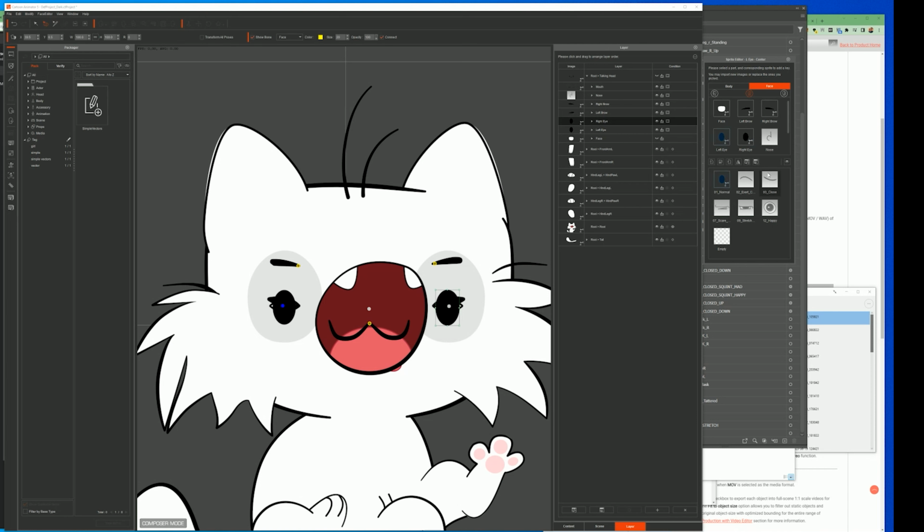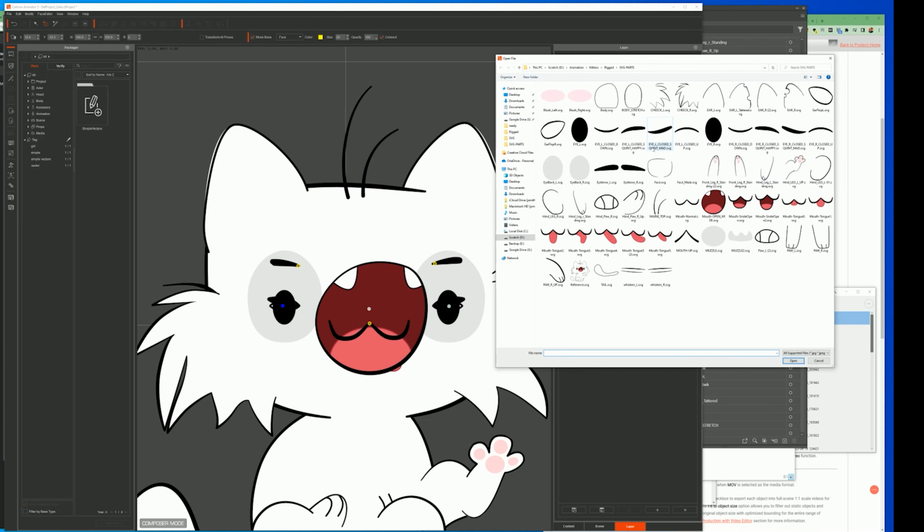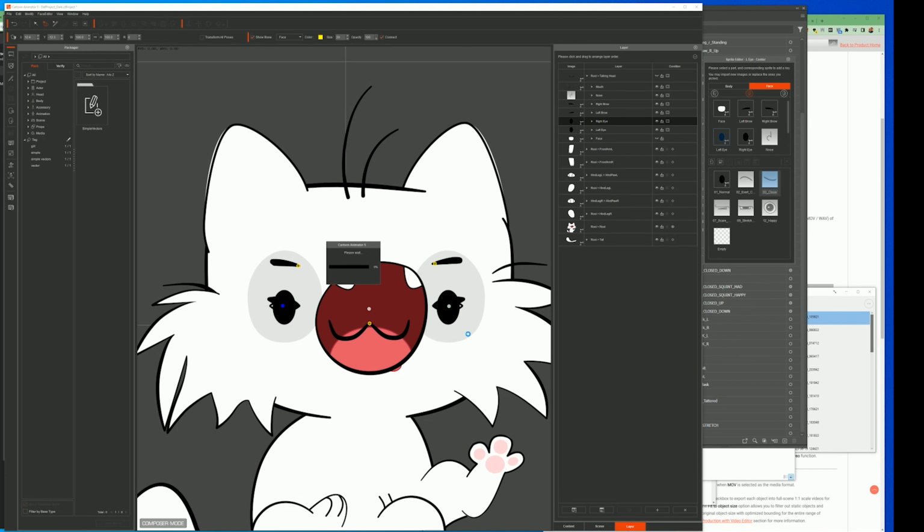Let's do the same thing on the left. Eye closed. Let's go ahead and just go find that. Left closed. Right there. Move that into its place. Right there in the center. And then we do the same thing on the right. Make sure it's in the center. Okay. So we've got our eye things there, but we are not quite done.